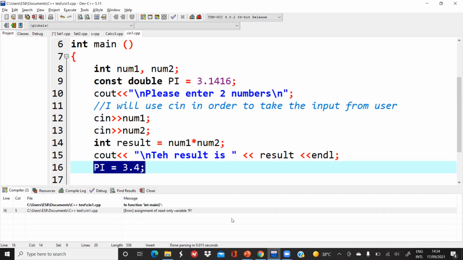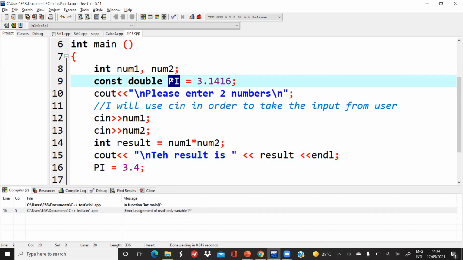In the exam, how am I going to ask you to do this? I will tell you: declare, for example, 3 integer variables, initialize the first with this, the second with that and the third with this, and declare and initialize one constant double variable. One constant of type double, name it pi for example, and initialize it with this value. This is how I'm going to ask you in the exam. So either the variable I'm using can be changed, or it is constant, and this is how I'm going to declare it.